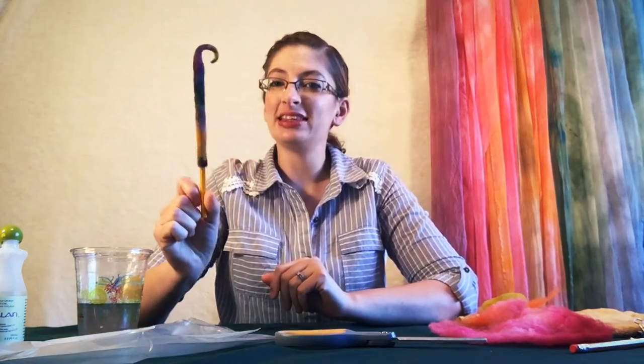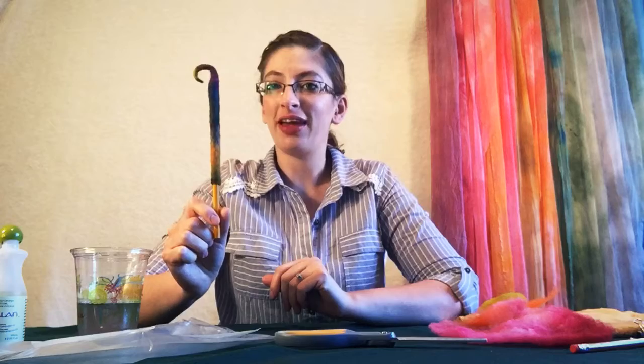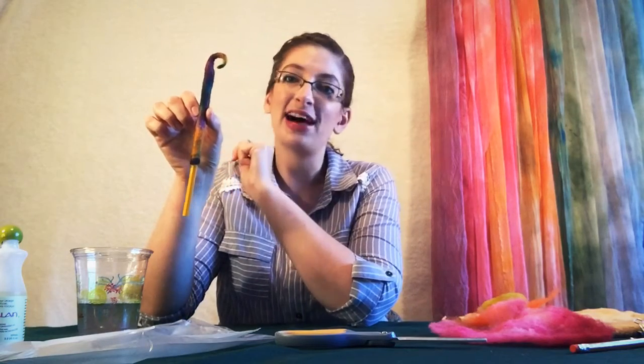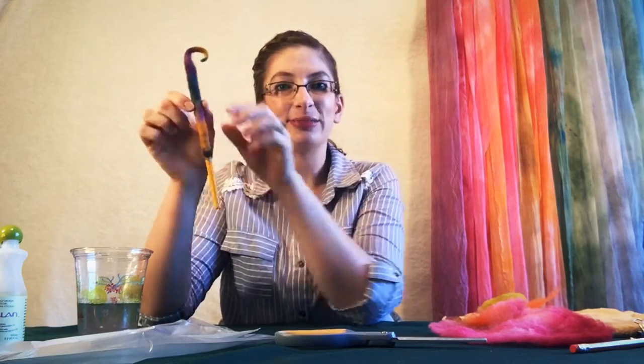Today we're going to be making a wet felted pencil topper. This is a fun project. It doesn't take a lot of time or a lot of wool, and it's a great project to do with kids. This pencil topper is wet felted directly onto the pencil. You can even create some fun little curly cues at the top at the end, which we'll show you how to do. So let's get started.